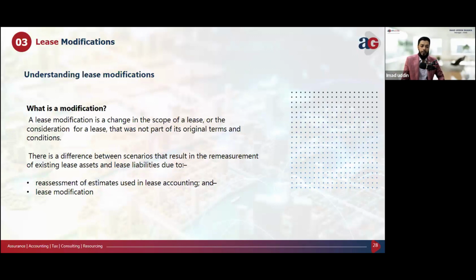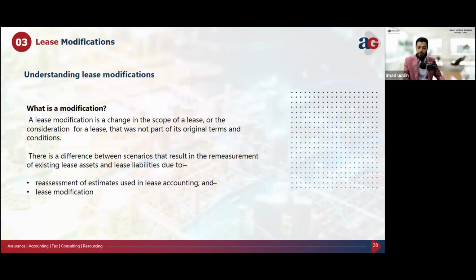But when we talk about changes in the lease arrangement itself, that is something we have to look at slightly differently from the point of view of this particular standard, IFRS 16, not as a simple reassessment or change in estimates. But I would also like to highlight that these are not the only two situations that could occur. For example, there could be an error as well. Maybe you had a particular lease agreement, you had certain assumptions, but despite that, you made an error in your estimates. For example, you took a wrong interest rate implicit in the lease or the incremental borrowing rate of interest. If that change has to be made, it will have to be made retrospectively.